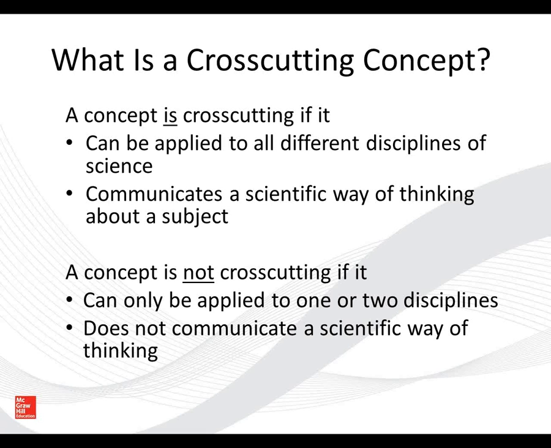A concept is not cross-cutting if it can only be applied in one or two disciplines, or does not communicate a scientific way of thinking. Now, that second bullet in both cases, I want to admit, is a bit circular. If we say that cross-cutting concepts define the nature of science, and then we say that we're defining cross-cutting concepts in terms of scientific ways of thinking, it's a bit circular. So another way of thinking about it is that you know it when you see it.